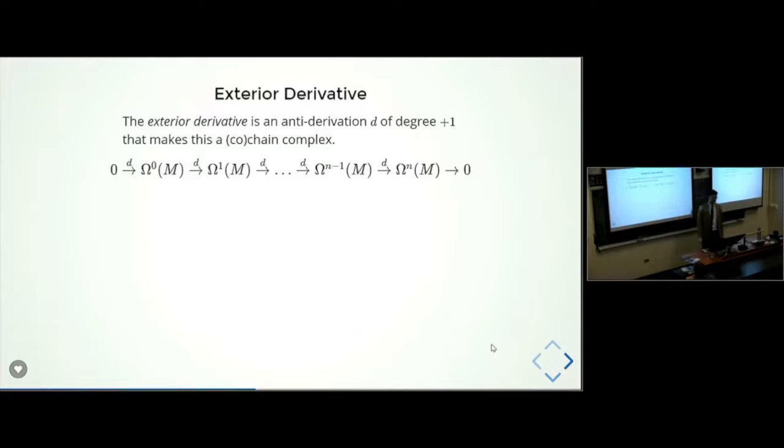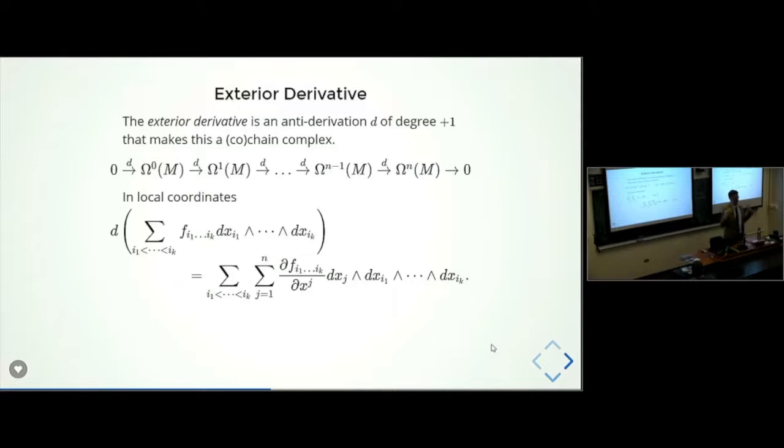I'm not going to dwell on this slide too much, other than to say there's a notion of differentiating a form, and what it does is increase the degree of the form. So you turn a one form into a two form, and a two form into a three form, and so on. In some appropriate sense, it's like taking the curl of a vector field. This is a generalized curl. Curl is awesome in 3 dimensions, but it doesn't generalize to higher dimensions. If you have a vector field in 4 dimensions, what do you mean by the curl of the vector field? There should still be an appropriate notion.